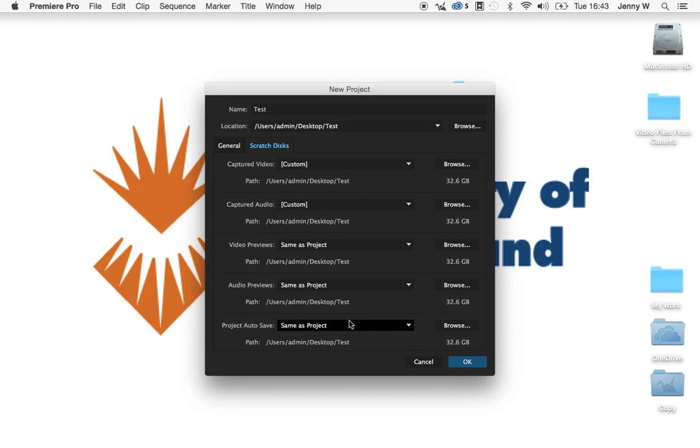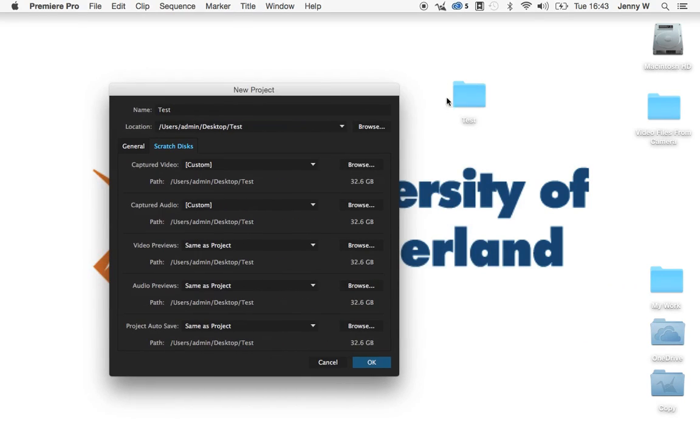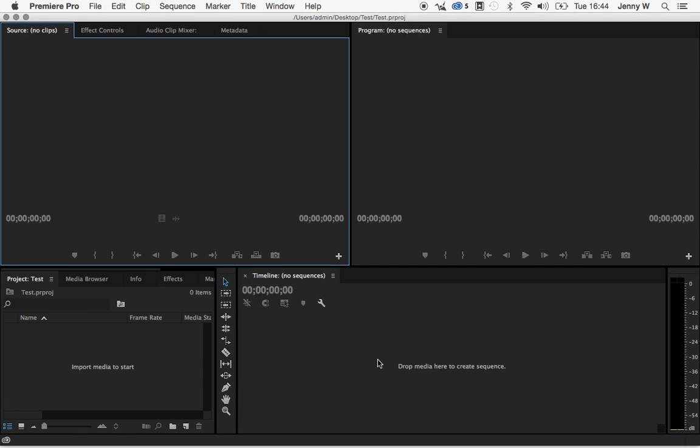It's always worth having a check because we need to make sure that all the files that Premiere creates while we're working on this project end up in this folder on our desktops. We know that if all these are set to test like it is there, or whatever your folder name is, then we're working in the right way and everything's going to end up kept and stored in the right place. Okay, so once we've made sure that all of that's set up right, we can click OK.